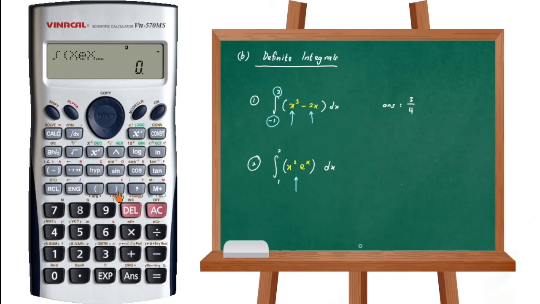Let's say the function is in this form, e to the power of 2 plus x. To key in this expression in the calculator, we need to put brackets, then 2 plus alpha x, and then press close bracket. So this is how we key in the expression for e to the power of 2 plus x if we use this feature, this brown e to the x. If we want to use this red function to express e to the power of 2 plus x, we need to key in like this.